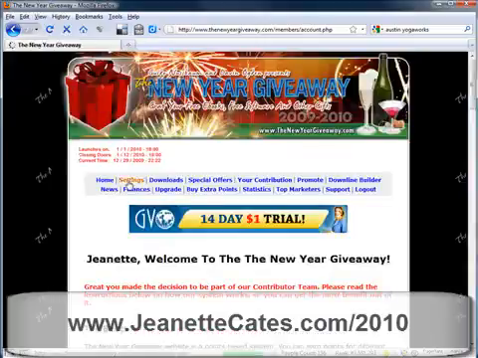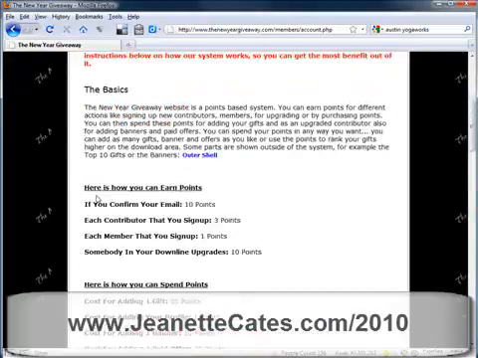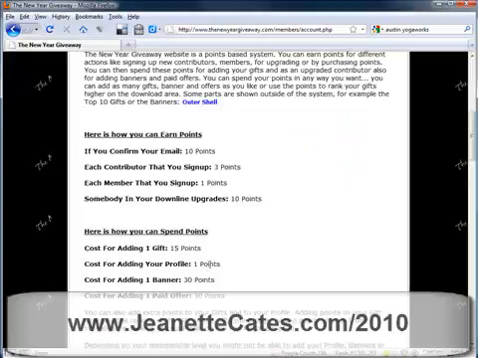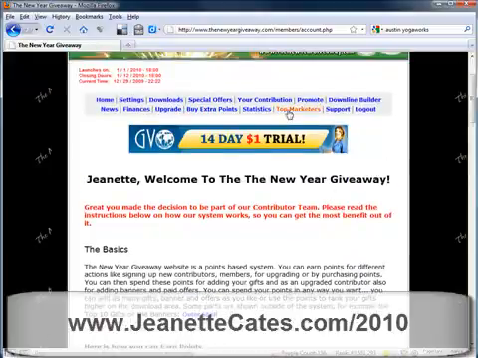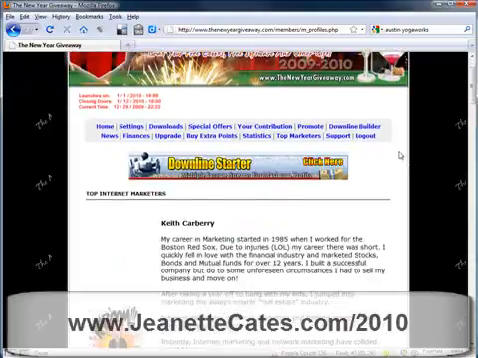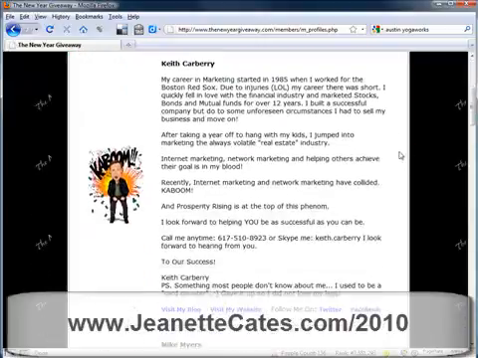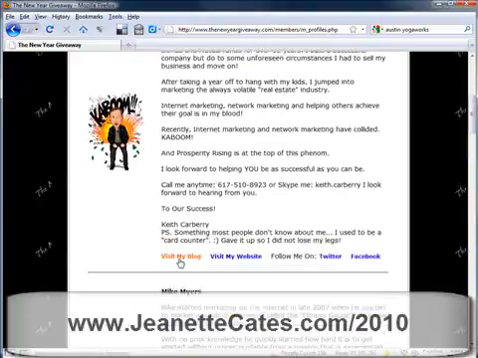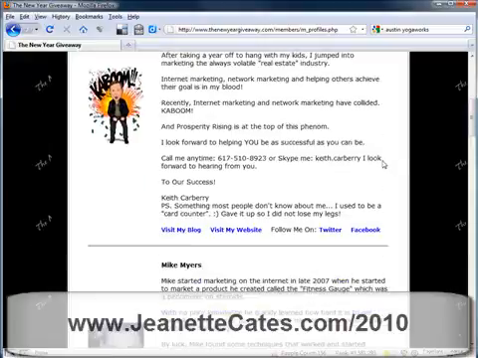Remember, we can spend our money in different ways. Another way that we could spend our money is by adding our profile. Profiles show up over here in the top marketers area, and it costs you 1 point to add your profile. But one of the things that you'll notice is that you have a good amount of space over here, for example, to put an image of some sort. You have a link to your blog, a link to your website, and your Twitter and Facebook. So it's a good way to get your name out there.